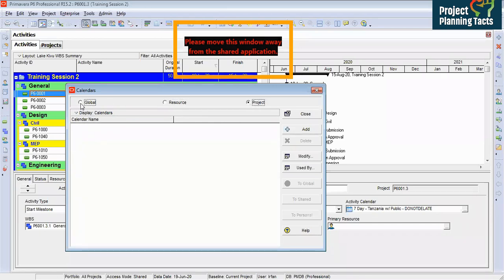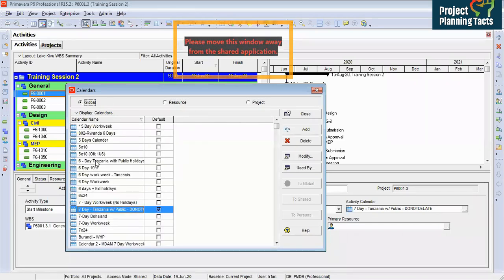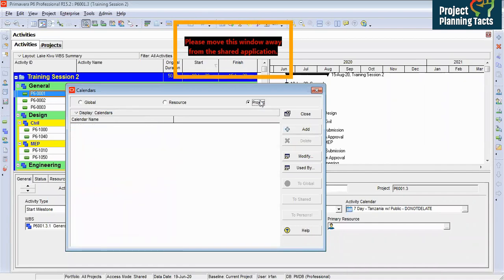You can find different kinds of default calendars under global, and you can also create a calendar as a global calendar. The difference between global and project is that a global calendar can be assigned to more than one project. However, when you assign a calendar to a project itself, it can only be assigned to that specific project.